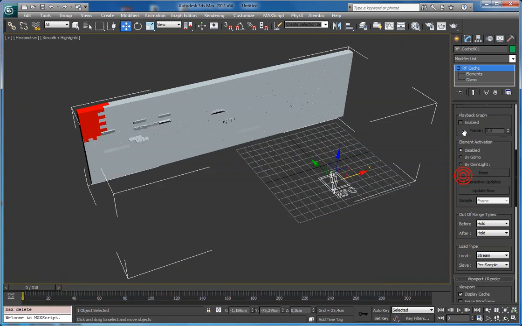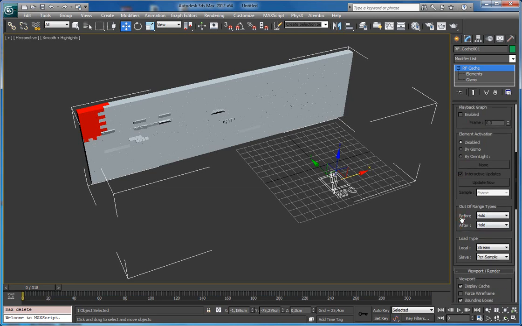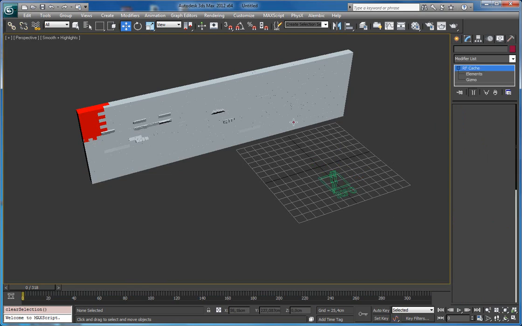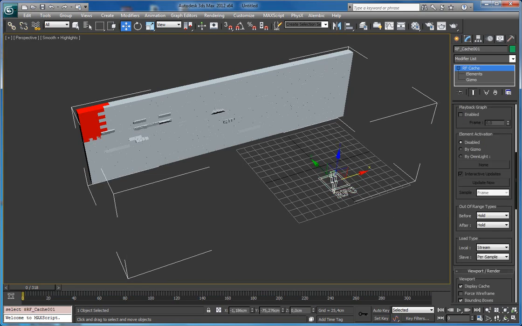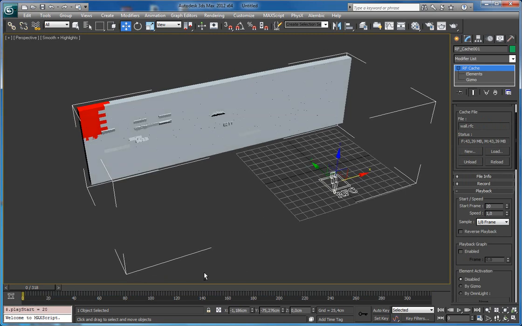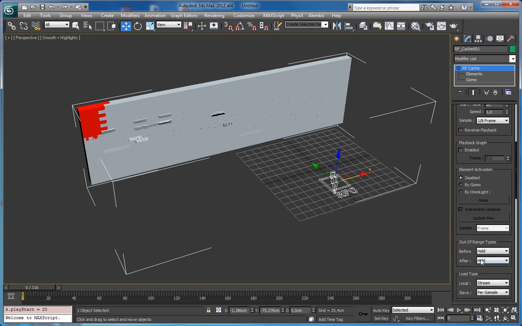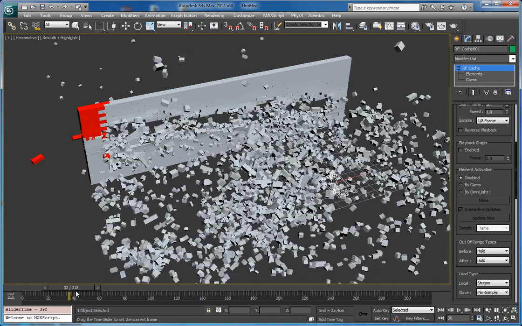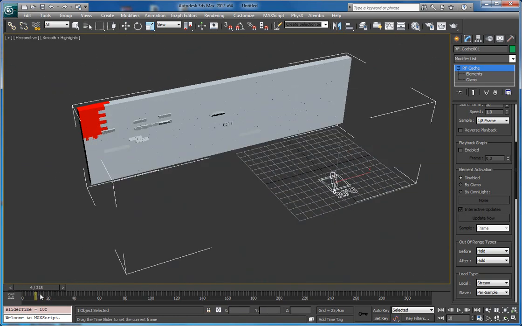Now let's see how these out of range types work. So first one is before, which defines the state of the geometry before start frame. So let's set start frame to 20, and by default out of range before is hold, which means that it will just keep the mesh as its first animation frame, and then you'll start to see the animation.